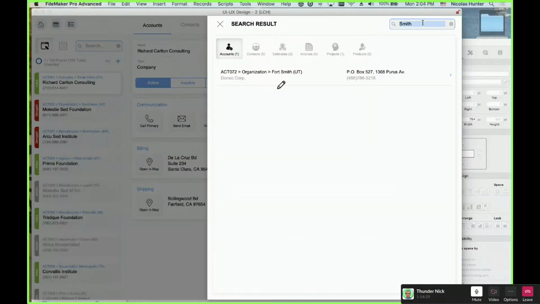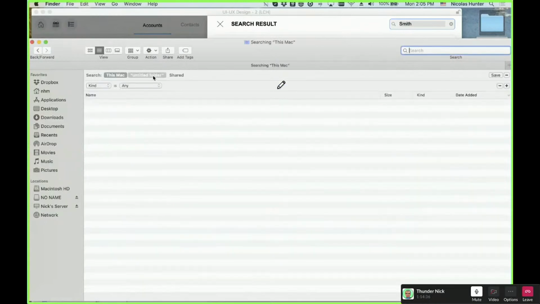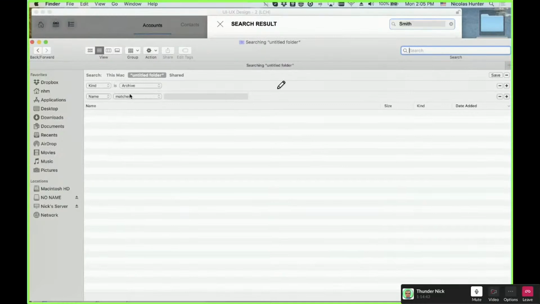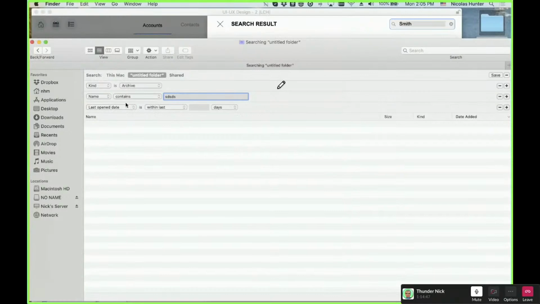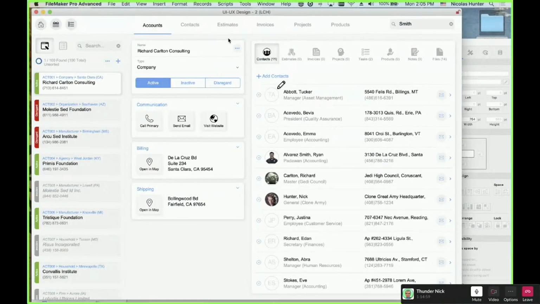So you have different searches here, and even Apple did the same, you know, quick find, or I want the super tune, I want the kind to be archived, and I want the name to contain blah blah, and so on. This is more tweaking, right? It's more precise. So this is what we are going to learn in the following sessions, broadcasts about search, and I want you to know all of those searches.